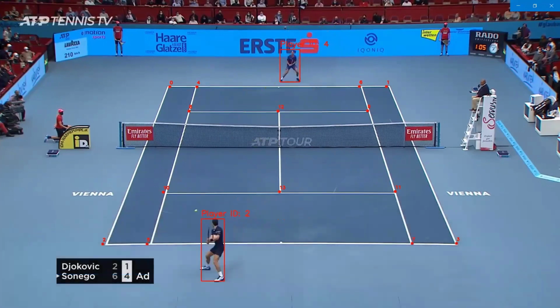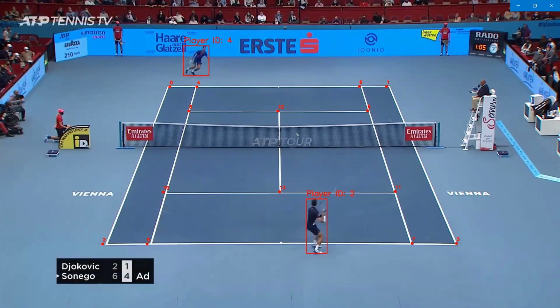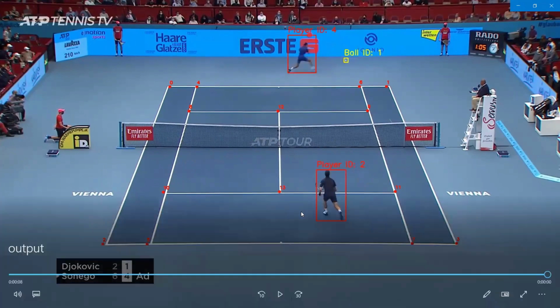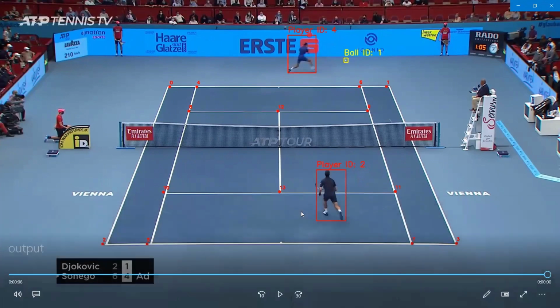So in this tutorial, we have created a tennis analysis system where we are detecting and tracking the players and the tennis ball. We are also detecting the tennis court key points. To detect the tennis court key points, we have fine-tuned the ResNet-50 model on a tennis court key points dataset, and we are also applying a choose and filter players mechanism to select only the two players in the field by selecting the players that are closest to the tennis court key points. So this is an initial tennis analysis system that we have created in this tutorial.